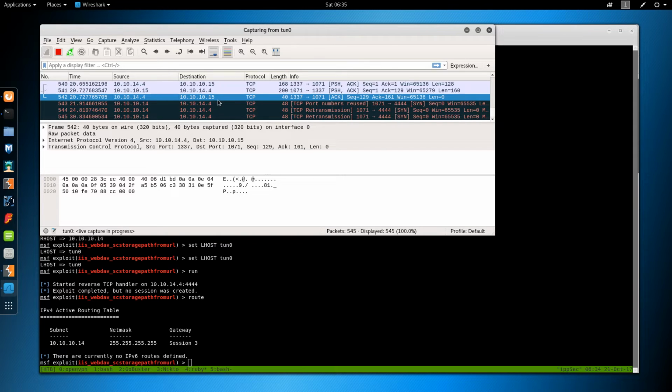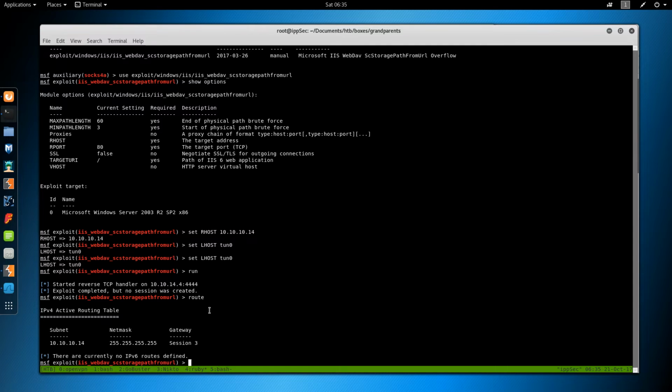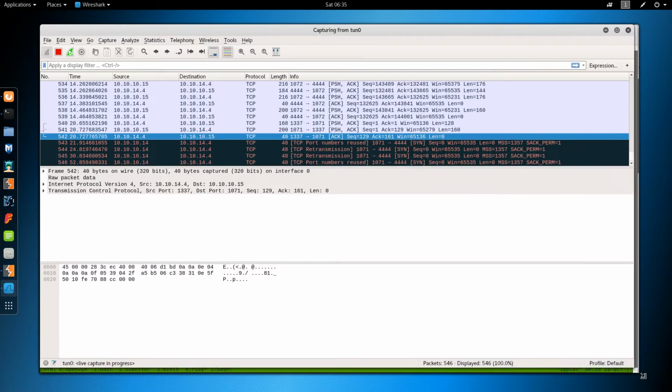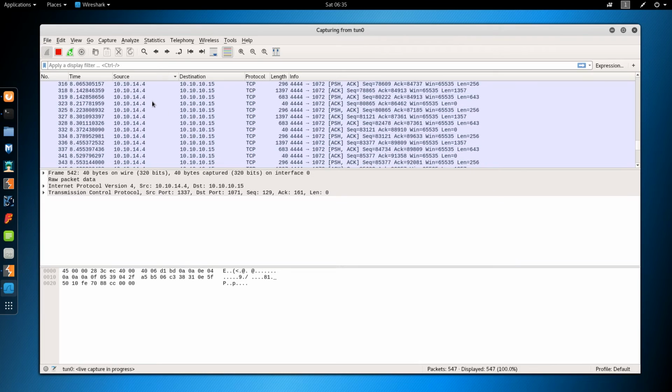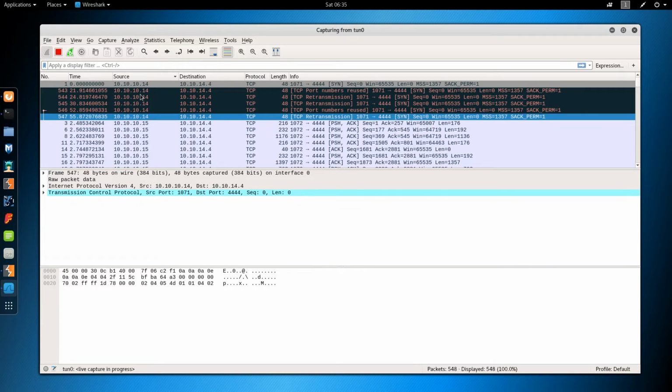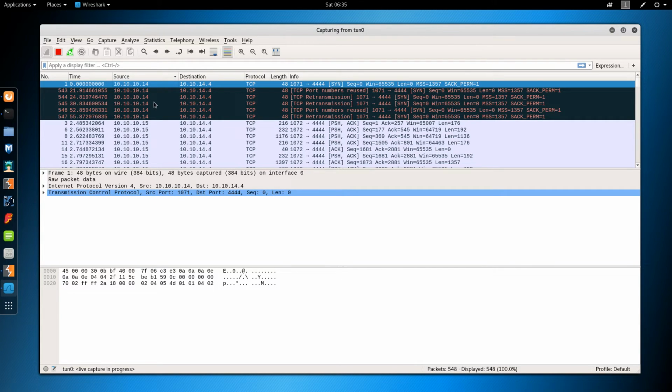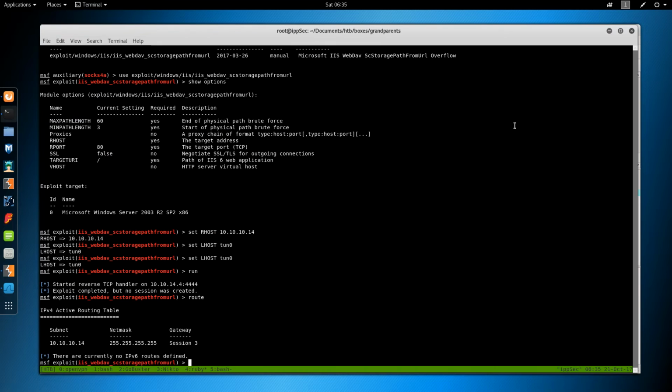Yeah, it is. So what happened was, and I'm sure we can find it here, if IP tables didn't block us. Let's do source 10.10.14.4, 10.10.15, 10.10.14. So we had the server call back to us, but we couldn't reach back out to it. So the exploit looks like it was successful, but because we couldn't communicate back to it, we didn't get a shell. So what we have to do is just set lhost to 10.10.10.15.